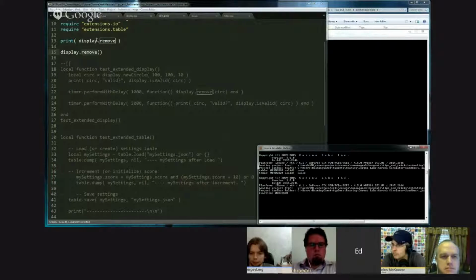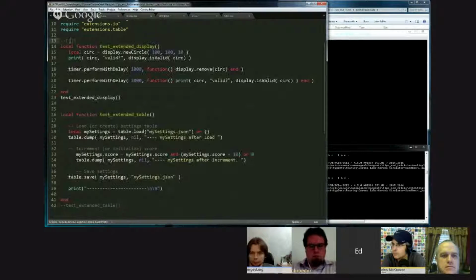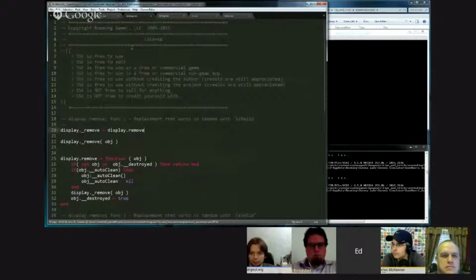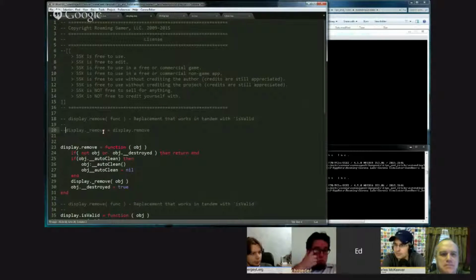So if I want to replace this, first, undo my changes. The first thing I need to do is make a copy of that so I don't lose track of it. It's sort of like when you're doing a sort algorithm and you're swapping A and B. Well, you've got to keep track of one while you replace the other. And I'm waving my hands around like you can see me. The point here is if I could just simply do this and replace it with my own function, I would totally lose the reference to the original remove. It'd be gone from then on. The user would never be able to call it again.